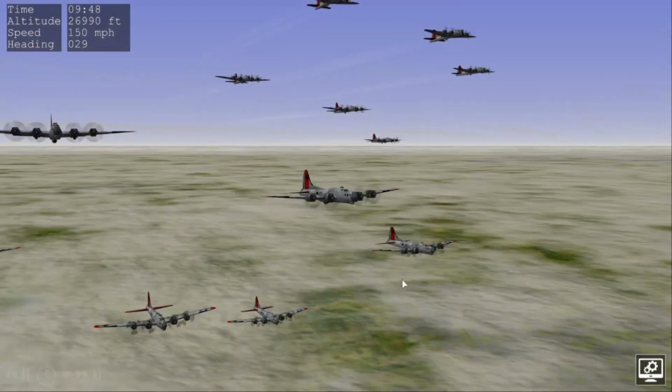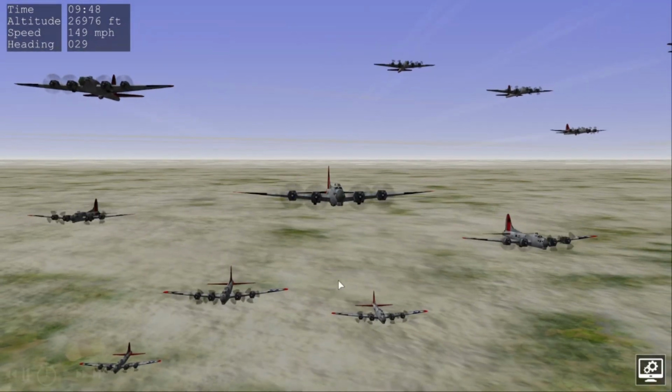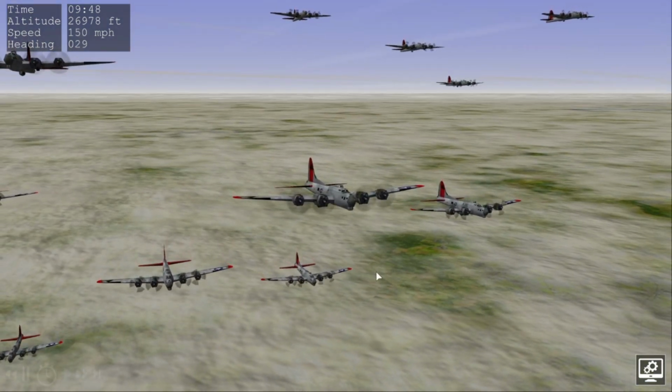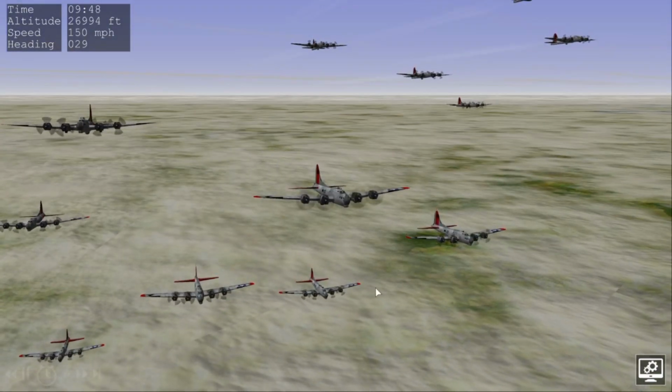So let's just see if we can egress out the target now. Still don't have this bomber, I don't think. Not too sure where they've gone, but the lower squadron lost the bomber for whatever reason. They might catch up, they may not. But let's head back to base now. Egress. Let's keep dealing with these fighters, and let's see if we can get back to base in one piece.